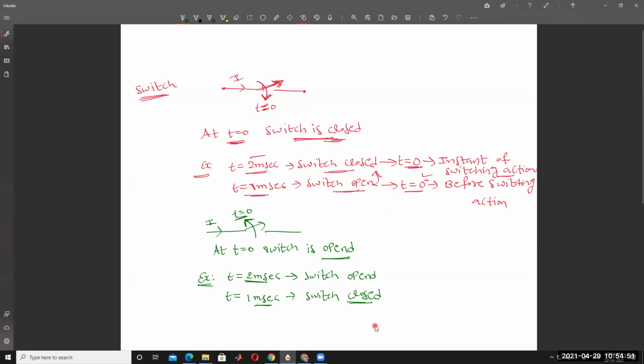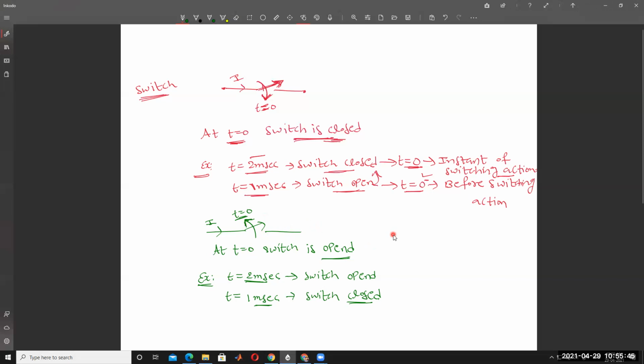Try to understand. This is one of the important concepts. If you do not concentrate on this concept, it is very difficult to do the problems. Mainly concentrate on switching actions. Understood? Based on switching actions only, you will get the problems in the external exam. This basic concept is required, otherwise it's very difficult to solve the problems. Compulsory questions will be there based on this concept in the external exam.